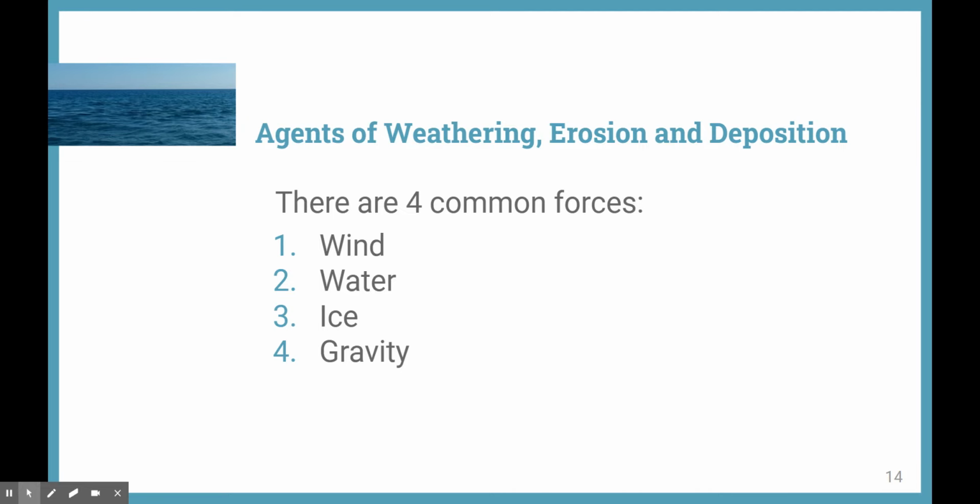And ice, if you know anything about ice, if you've made your own ice cubes before, ice is a crystalline structure, which means that it forms crystals, and the crystals take up more space than liquid water. So when water freezes, it actually expands or gets bigger. If water gets into the cracks on a road and then it freezes, it can break open the road because the water expands and gets larger as it freezes.